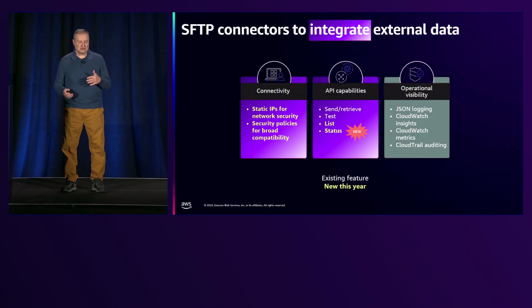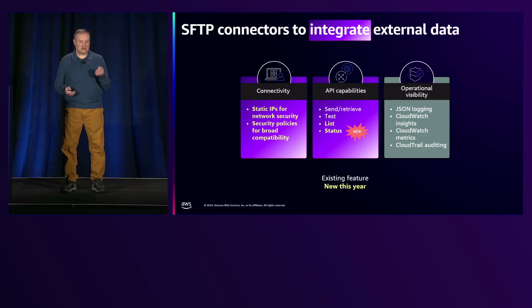And if you need to integrate external data in your MFT infrastructure, SFTP connectors are a key component. We introduced static IPs so that you can now seamlessly exchange files with your trading partner if they only allow connection from known IP addresses. And we give you standardized security policies that you can use for broad compatibility with a wide range of external server configurations.